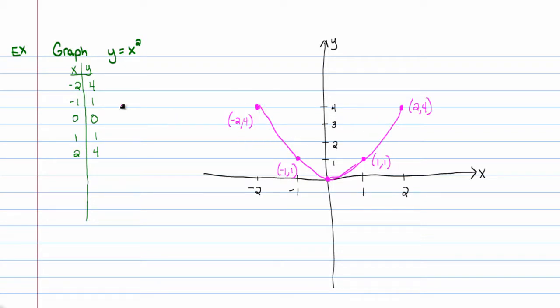I want to make a mention here. If I had plugged in x equals negative 3 and x equals positive 3, our outputs would have been 9 and 9 in either case. And if you think about that, this is x equals negative 3. 9 is, well, let's see, this is 5, 6, 7, 8 is probably here, 9 is probably way up here. So it would have been way the heck up here. Just note that it starts climbing pretty quickly. I'm not really going to draw that on the other side. I'm just going to do it like this.